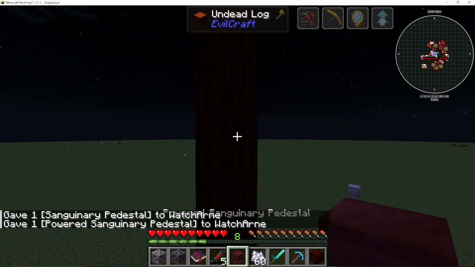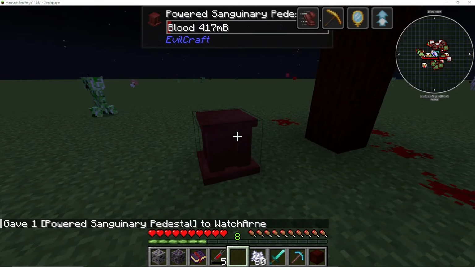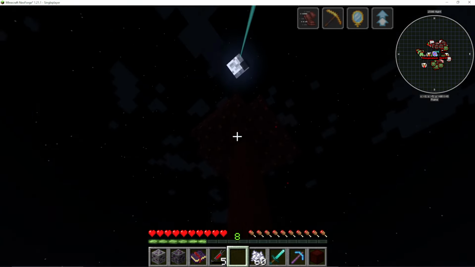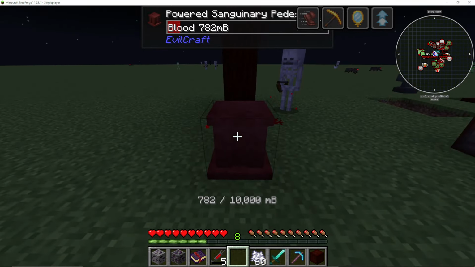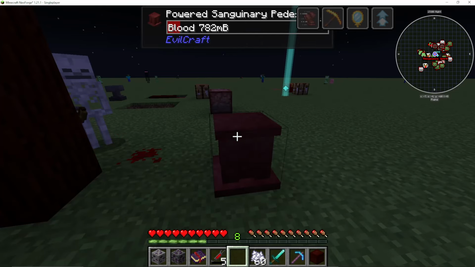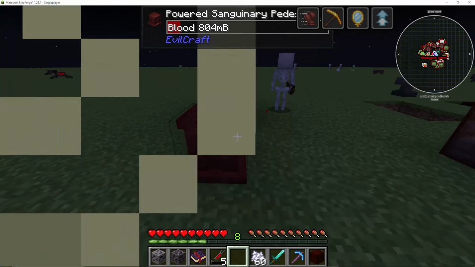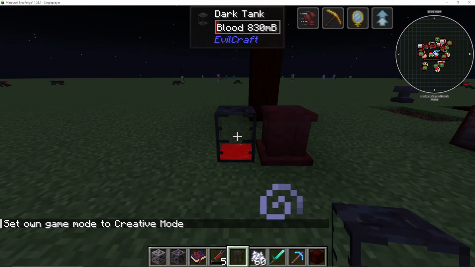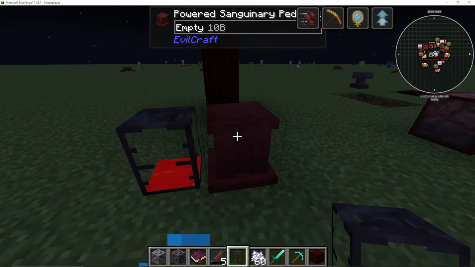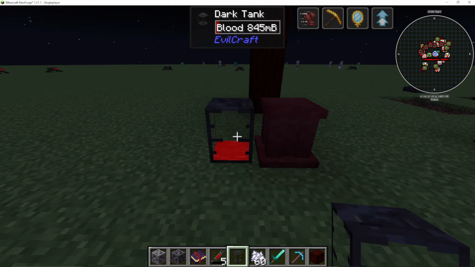So remember, we've got the undead tree here. Well, I can place down the powered Sanguinary Pedestal. And as you can see, as the blood drops from the undead tree, we now have a passive way of collecting blood into this pedestal forever, as well as putting on a spiked plate so it can get blood from mobs that go on top of it. Now, one thing it can also do is if you put a dark tank next to it, it's going to start putting the blood from the pedestal itself into the dark tank around it. And there you go, you've got passive ways of storing it. And don't forget, you can upgrade these tanks as well.